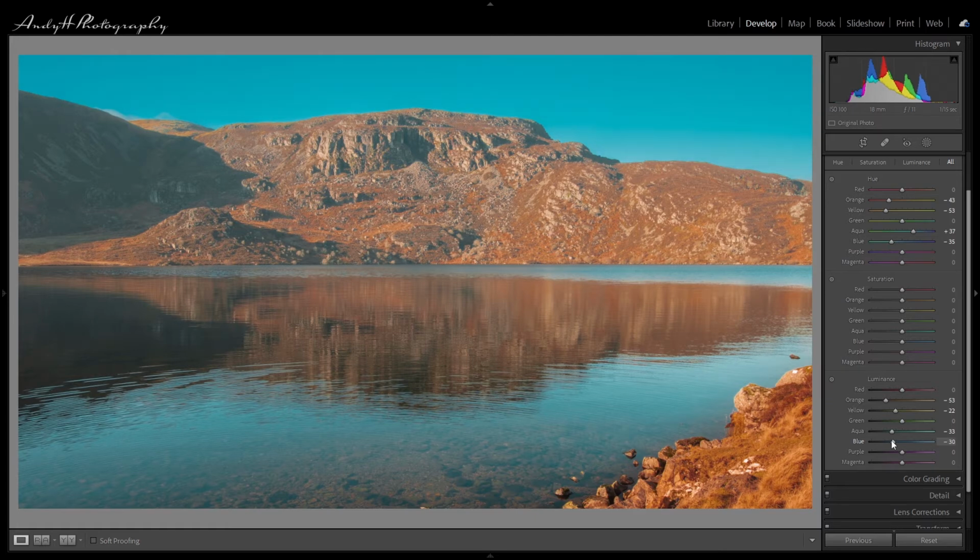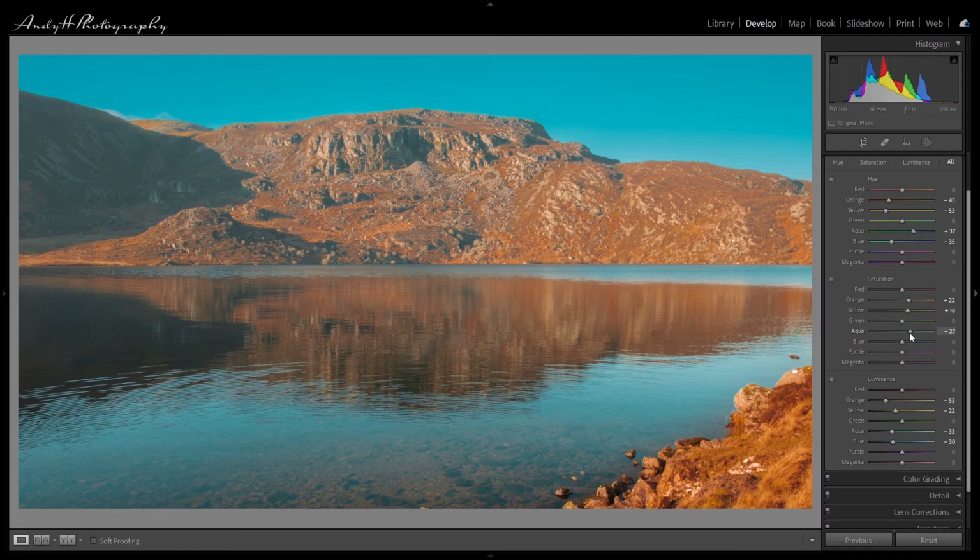So we've got a nice, you can see the dynamic range again is starting to reduce, so it's given us that great filmic look. So let's now look at our saturation, and I'm going to just increase the saturation of each of these. Not too much, we don't want to oversaturate it. Film is a great medium. The cinematic effect is fantastic, but what we don't want to do is absolutely oversaturate it.